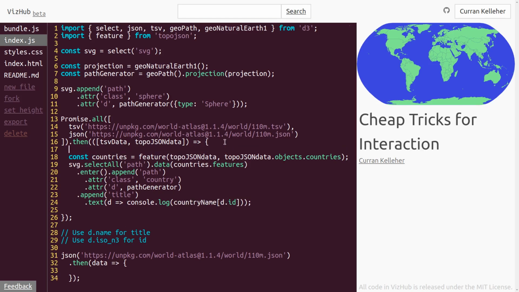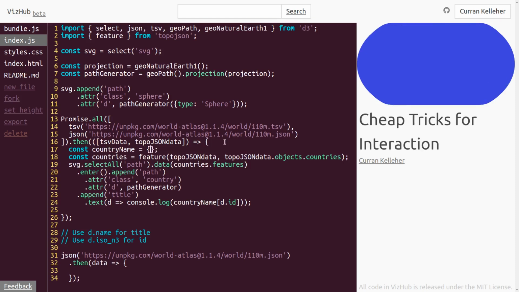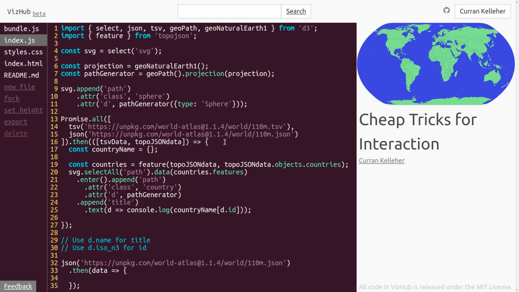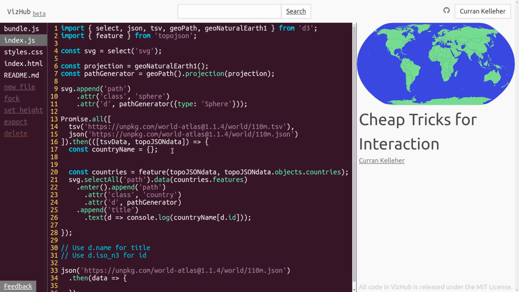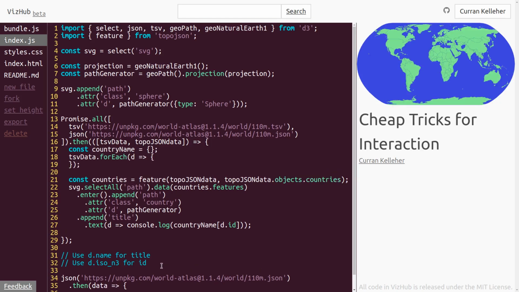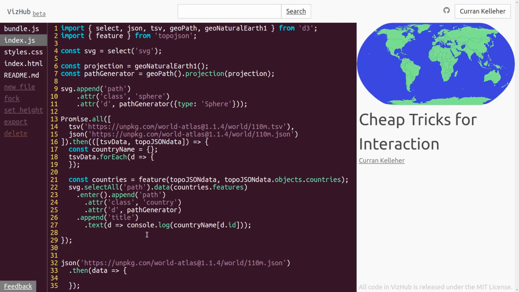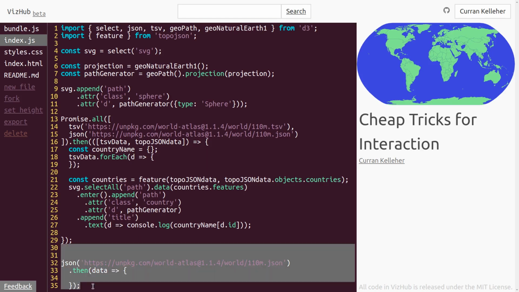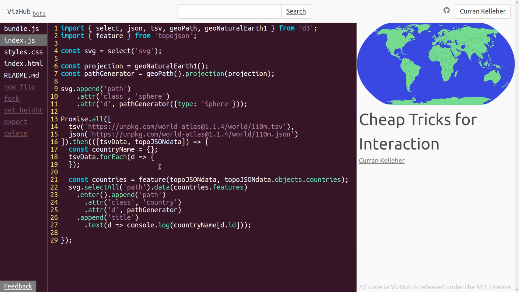Let's create this variable, const countryName. It's going to be an object, an empty object at first. And then we can loop through this TSV data by saying tsvData.forEach. And we pass a function here that takes as input one row of this table. And now we can use our notes from earlier about what to use. And this is dead code, so I'm going to delete that.